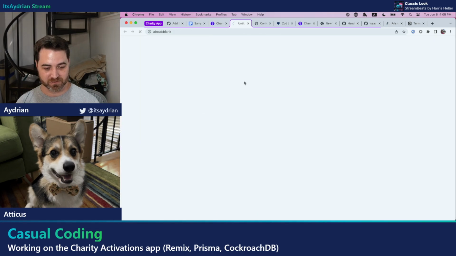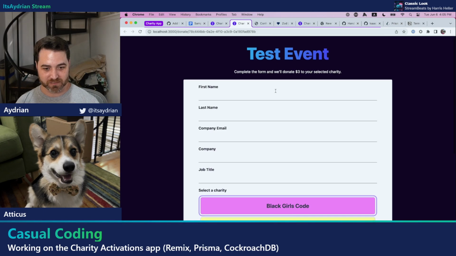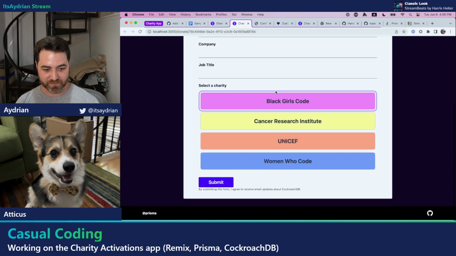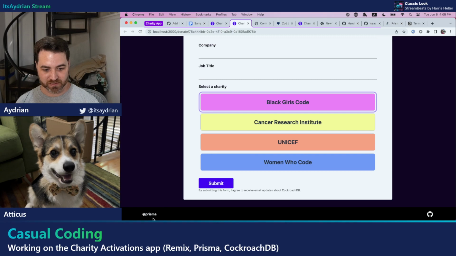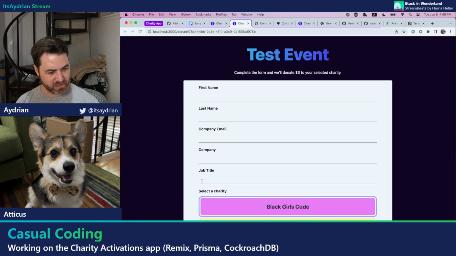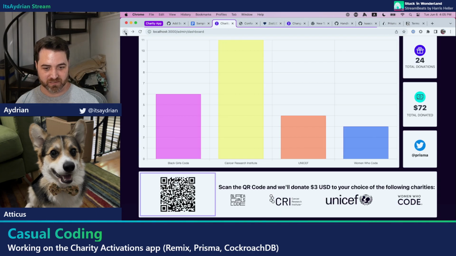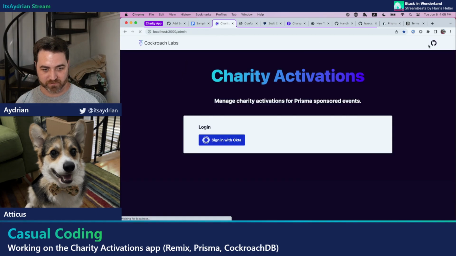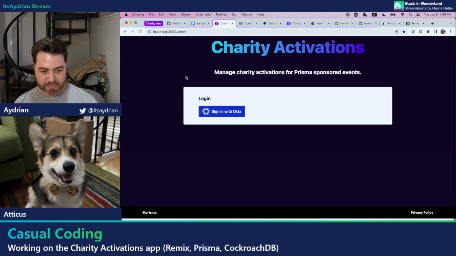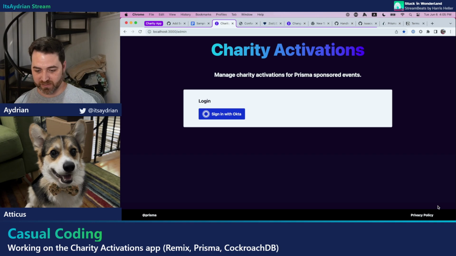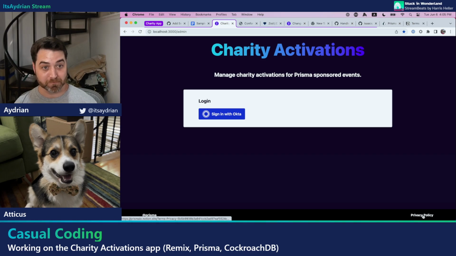So if we go to the form that you fill out, so here's that, that's Prisma there. I think it's on the login page. So let me go back and I'll log out. Again, this is just the logo. Here we got Prisma, and then we got the Prisma privacy policy, which is the Notion site that we put in. So that's all working.